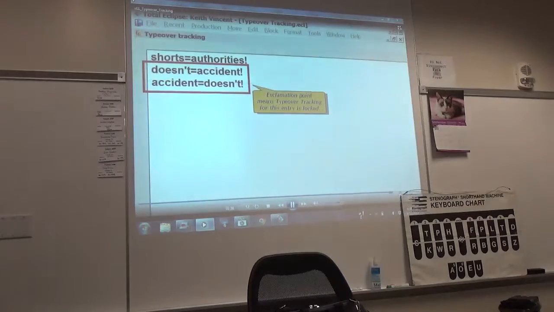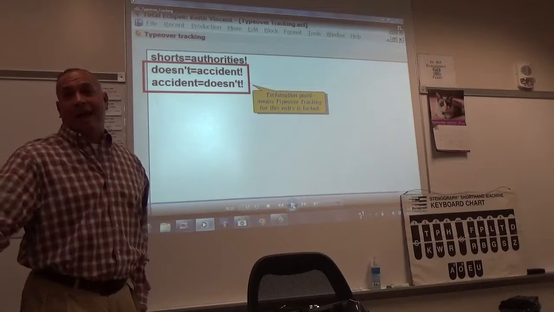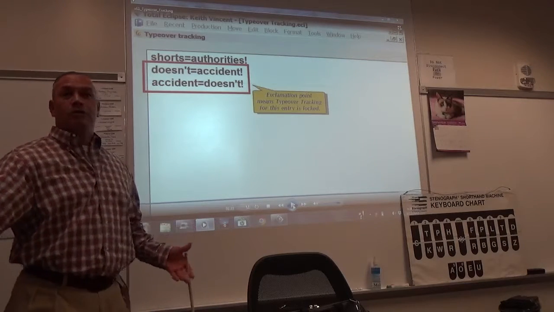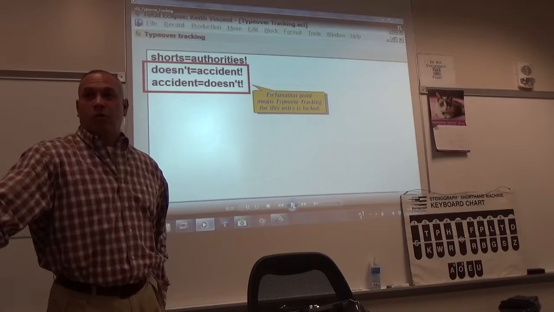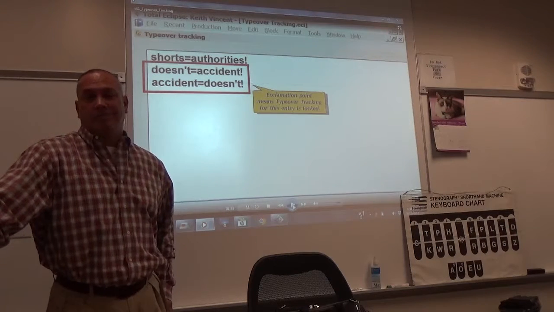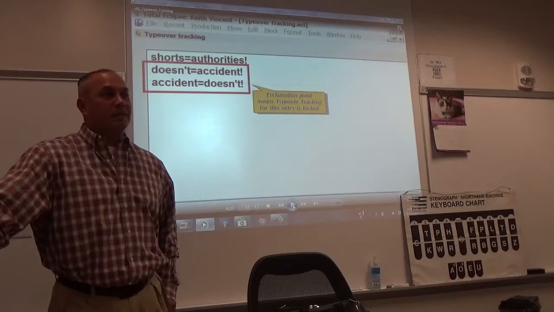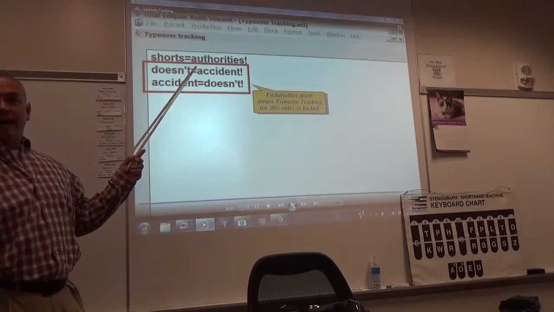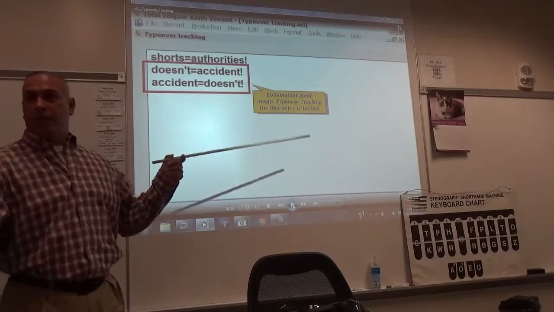Because my steno for doesn't and accident is almost identical. Well, then that wouldn't be real good, because my doesn't isn't close to that. Mine is 2 strokes, so whatever. But if yours is DENT, your dent and accident, I don't think you're going to type dent that much, but if it does and you want to make it a conflict, not a conflict, but you want to do a typeover tracking, then you can lock it in permanently.